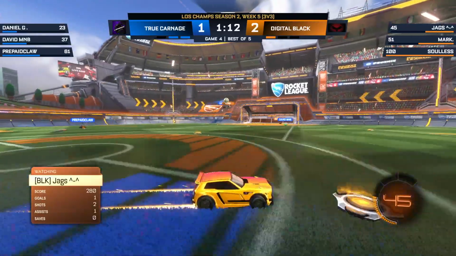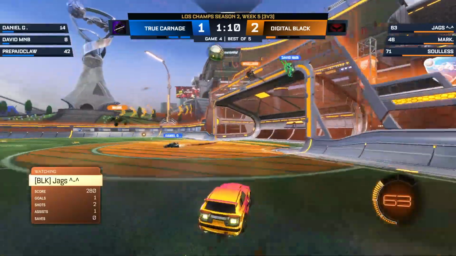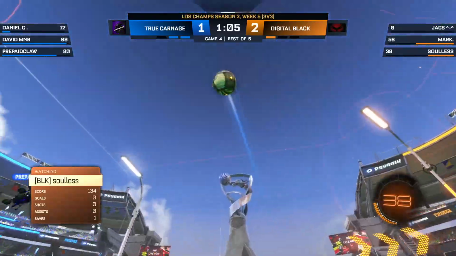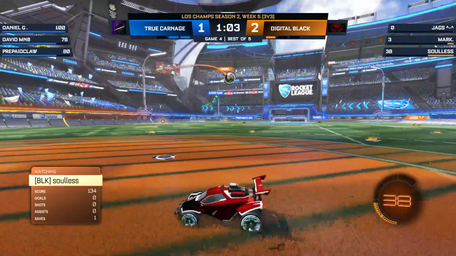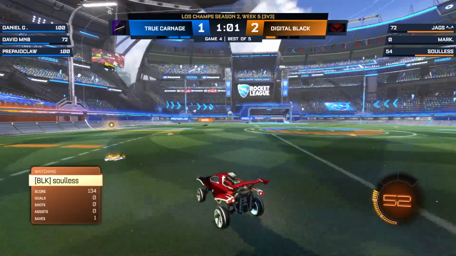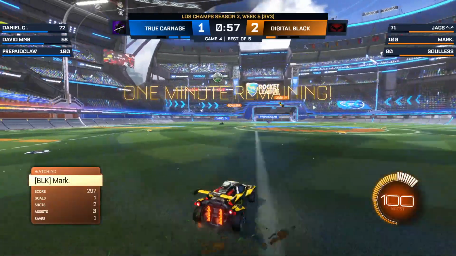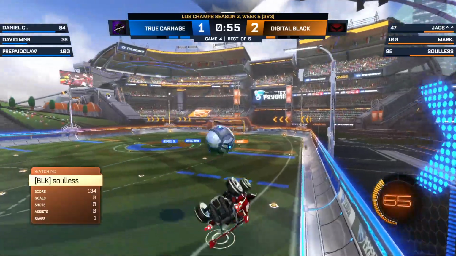And now Daniel's on the attack, looking to get past Mark, and he does. Ball gets popped up in front of Digital's net. Jads is there with the clear. Now Mark sending it to opponent's territory. Going back for boost. Jads hits it over to Solis on the wall.